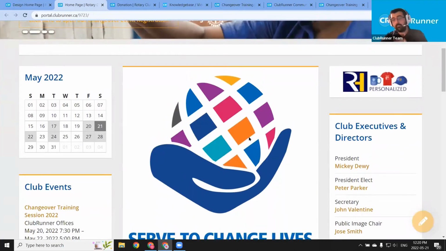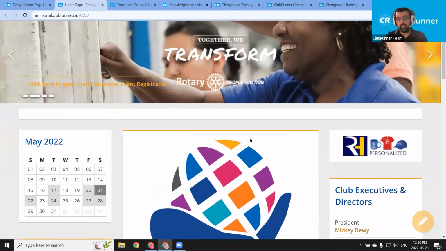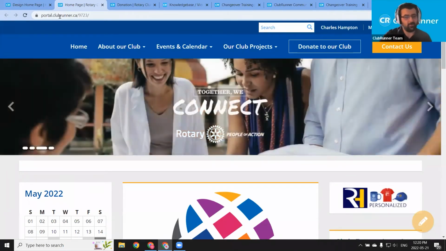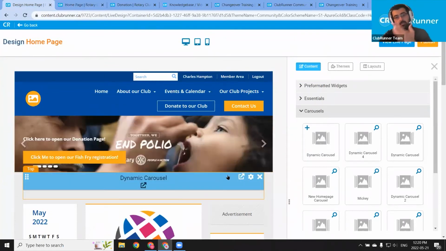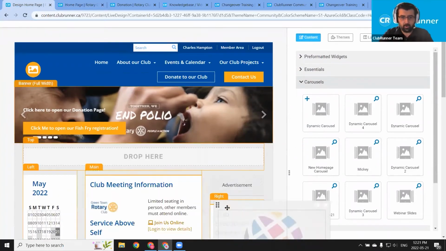So you don't have to press that publish button if you're not happy with the updates. You can just leave those updates in the designer for somebody else to review, and you guys can work on the homepage together before pressing that orange publish button. I know I've received quite a few questions about how do we draft changes to our homepage. Well, that's how you can do it. You can just work in the designer, not click that orange publish button, and just save the changes in the designer. So I'm going to remove this blank carousel widget from the page and move back our logo.